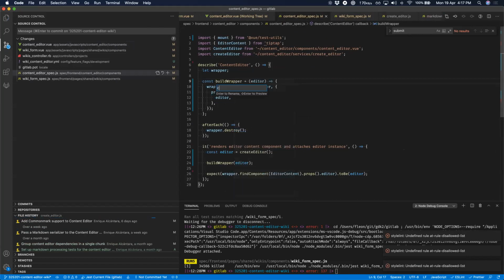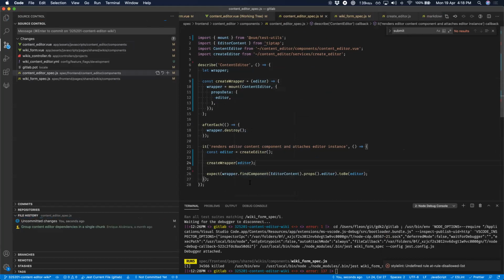Does it have a separate method to change the classes? Yes, it does. But I don't think that the ProseMirror editor class exposes an API for it.